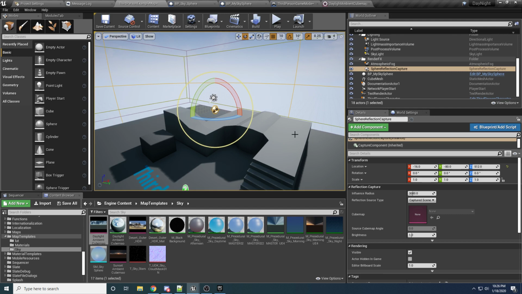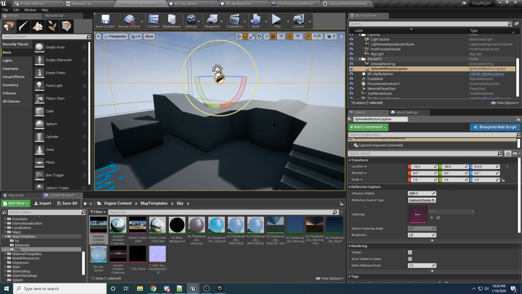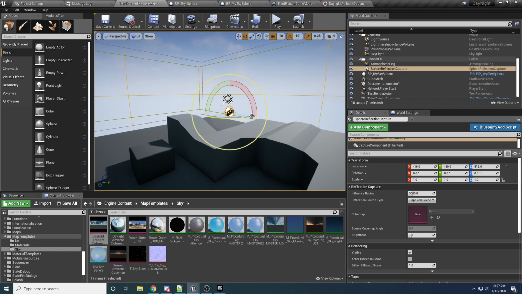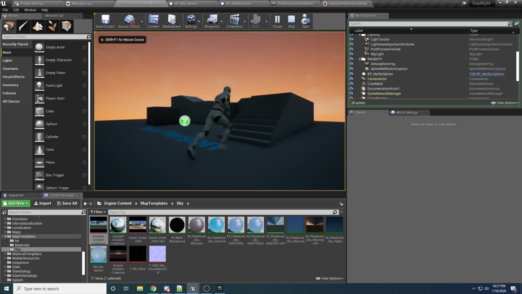So it could look weird in some cases because it might capture the daytime, but then when it switches to night, your pawns are still going to be reflecting as if it's daytime. If that's the case, obviously you can just delete this and it still looks pretty good in my opinion. You just don't have as great reflections. But if you want to have certain reflections for certain times of day, then you would just need to create different captures for each time of day, and then you would just switch this to specified cube map, and you'd give it the cube map you want, one for day, one for night, and you just switch those out as the time of day progresses. But I figured that's way too much for this tutorial since it might not even be needed.